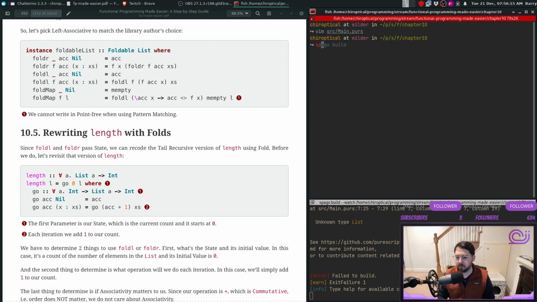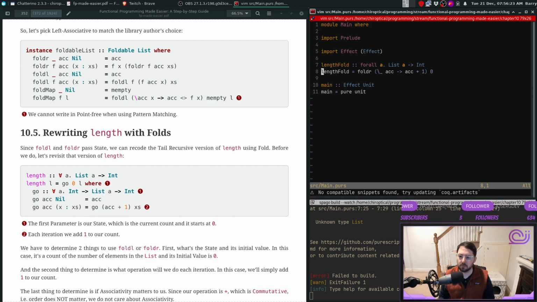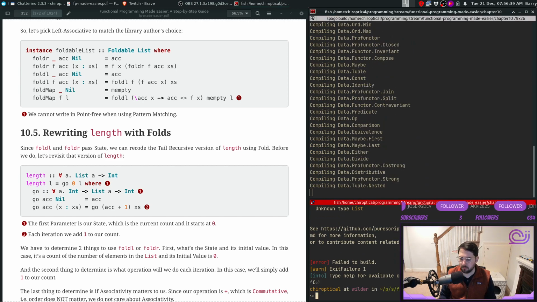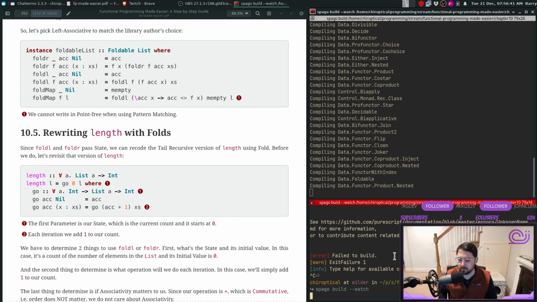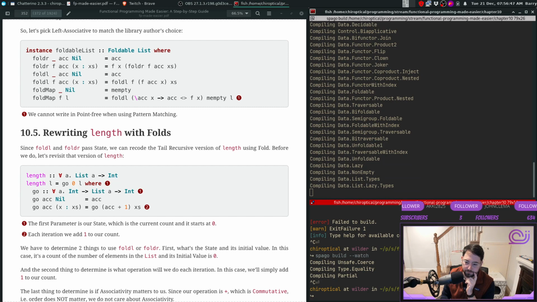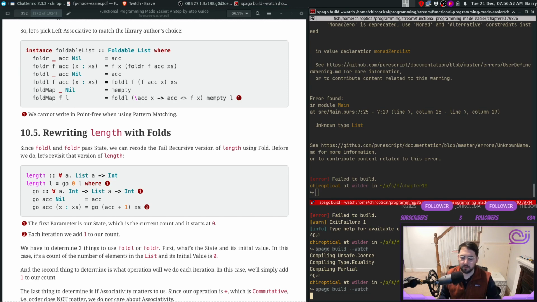Right. So we need to spago install lists. And then are we good, or do we have to include Data.List as well? I guess not. Does this really build? I'm now confused. Should I just wait for this to finish? I'm just kind of surprised that I don't have to import something. I assume I need to import Data.List. Yeah, there it is.